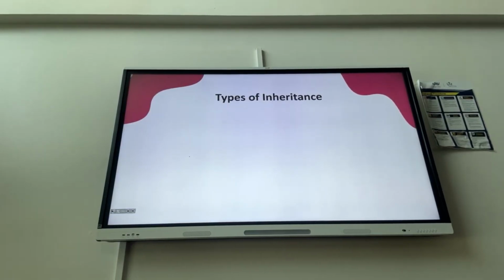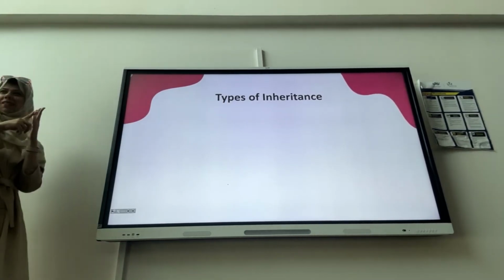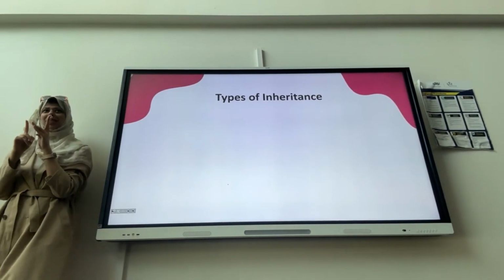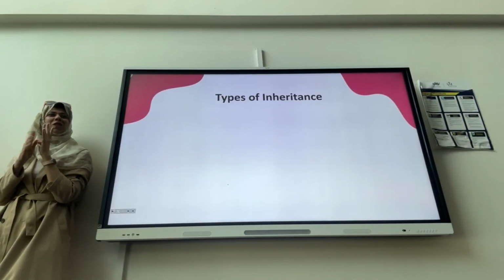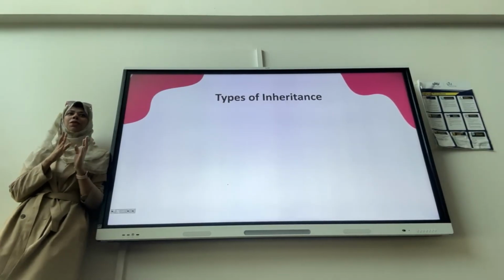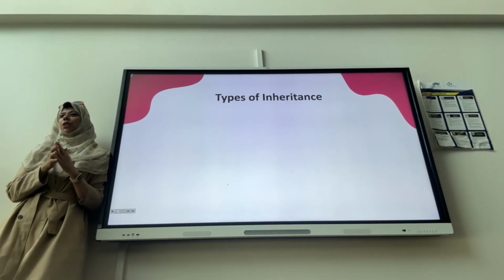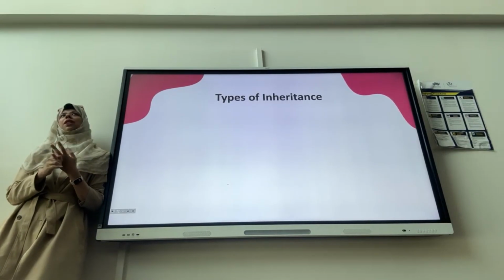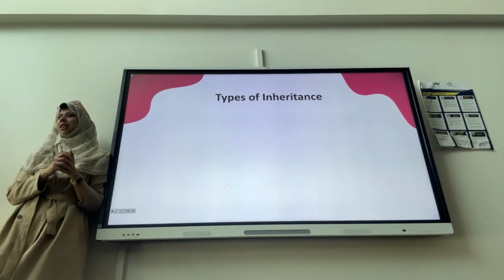Now, types of inheritance. We have 4 types of inheritance. Were you aware? So what do you know about inheritance? I'm pretty sure you covered lots of languages. Python, Java, of course. What else? Not yet. Okay, cool. We have other languages, and the rules of inheritance in general are different from one to another. So, what do you know about inheritance for now? Or what types of inheritance are you aware of? A superclass and subclass. Superclass to subclass.